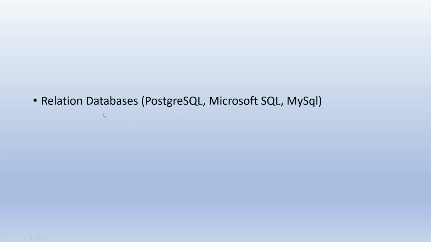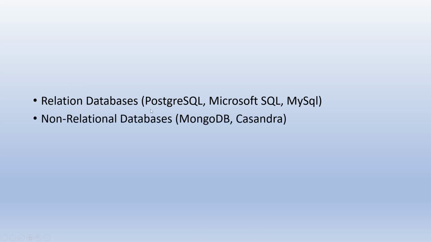Okay, so now we are going to discuss a new topic, and that is joins. But before we discuss this topic about joins, inner joins, full join, and so on, I want you to understand some things. First of all, there are relational databases. PostgreSQL is a relational database, Microsoft SQL and MySQL are relational databases. It's a type of database.